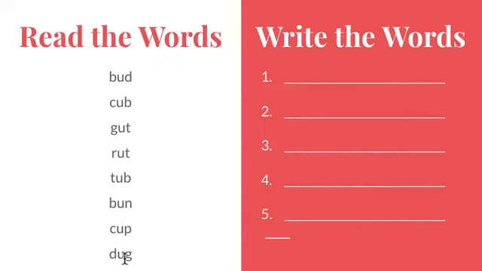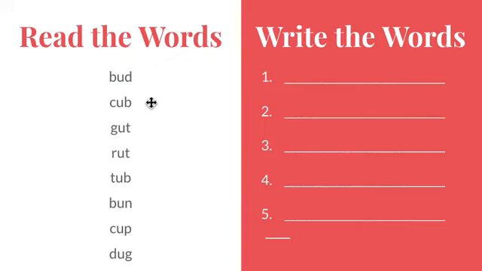Because they're all the closed syllable type, each one is going to have the short U sound, like umbrella, or up. I want you to take a minute to practice these words. You may need to pause the video so you have enough time to practice each one. Once you're ready to read them along with me, you can hit play and we can practice them together. Go ahead and pause now so you can practice.